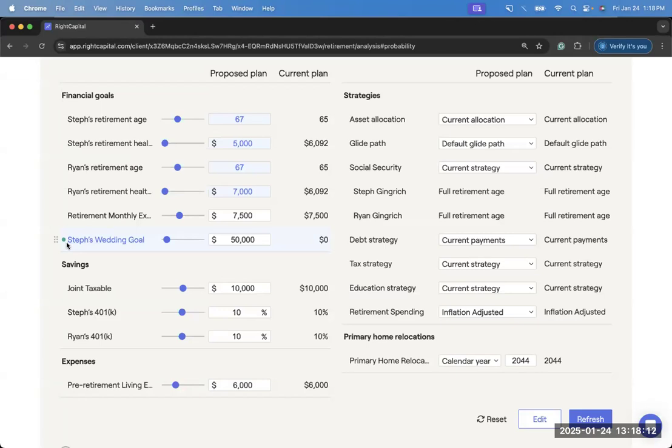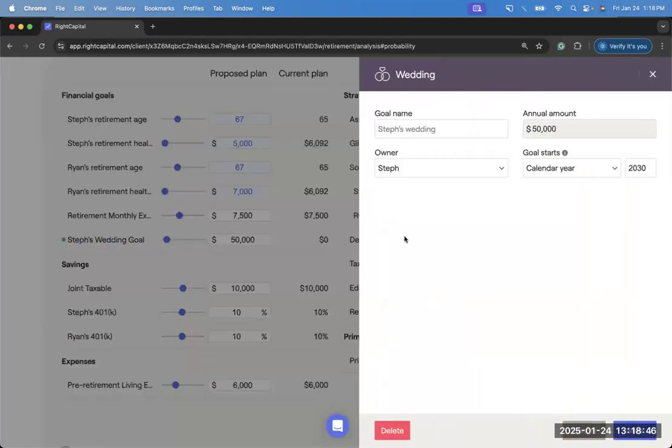One more question that I want to make sure I address as it relates to the action items. And that's going to be, how can I make changes to variables besides the one that's listed to the right of an action item? So generally speaking, if you're finding yourself needing to change some of the other parameters besides just the dollar amount of something like a wedding goal, for instance, the first thing I want to mention is if it's something that you've added directly to a proposed plan, like we just did with this wedding goal, know that you can always click back into that goal and fully manipulate all of the other fields.